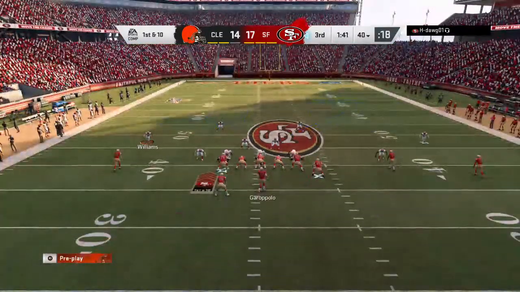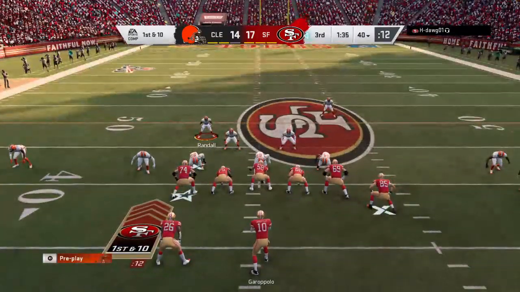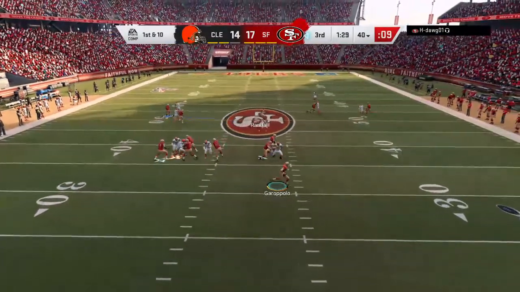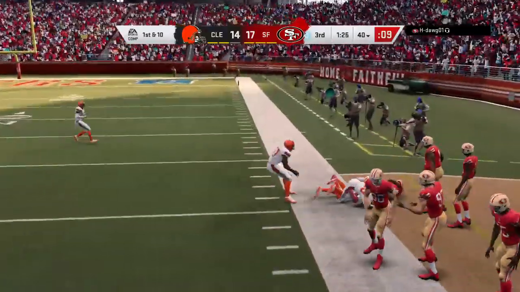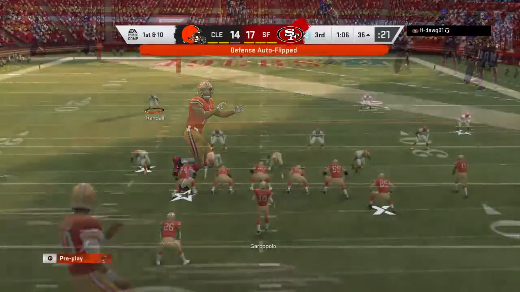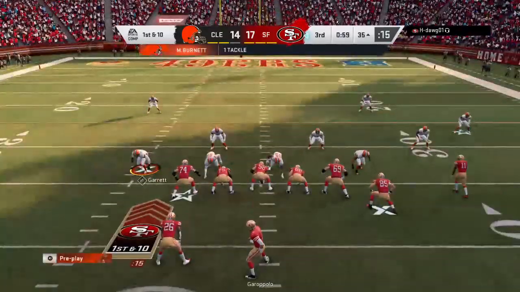The 40-yard line. Garoppolo now, first down throw. And he finds his target. It's Marquise Goodwin. And he's going to get this down to the 35-yard line. A really nice gain of 25 yards. Garoppolo now, 5 straight completions here in this second half.